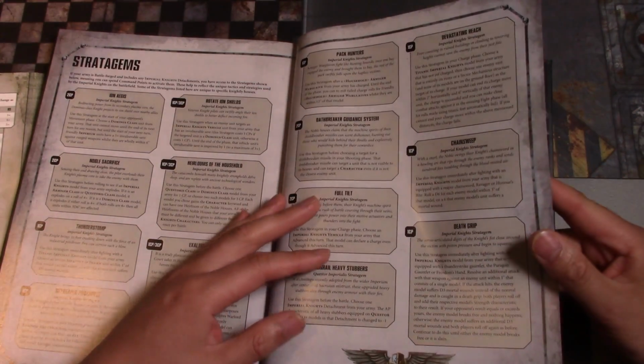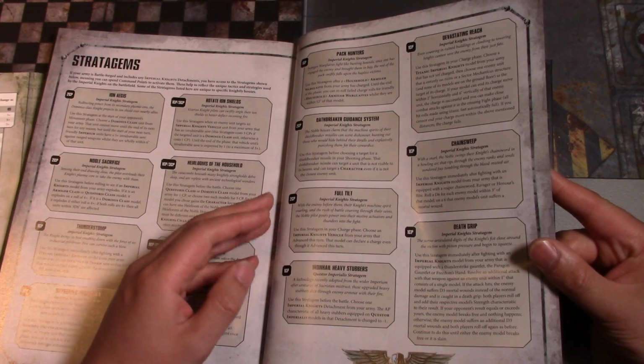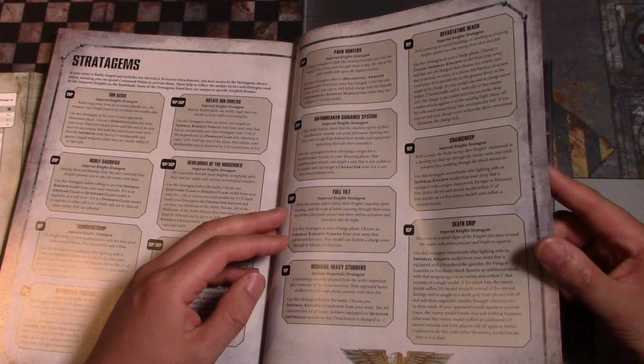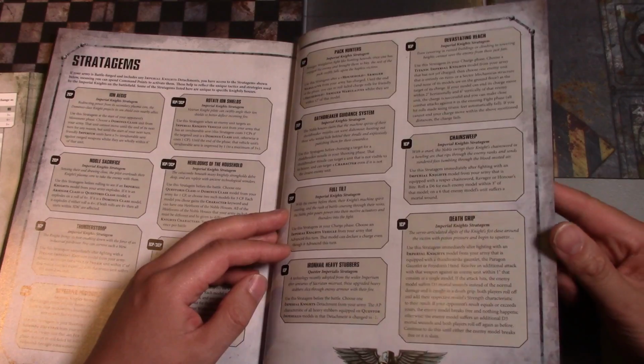So there you go. Chain Sweep. Use the stratagem immediately after fighting with a Reaper Chainsword, Ravager, or Honor's Bite. Roll a d6 for each enemy model within 3 inches of that model. On a 6, they suffer a mortal wound. Okay.